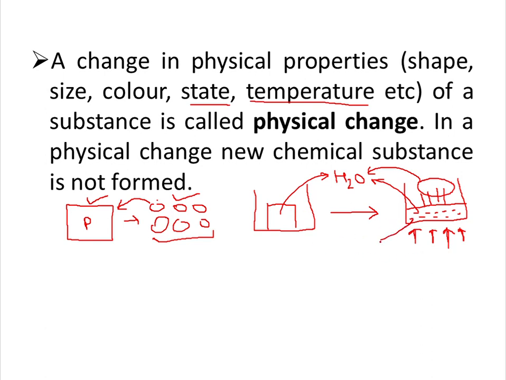If you cool the water, it will become ice. Okay, gas can condense to become water. Steam can condense to become water. So these are reversible. So physical changes can be reversible. Physical changes can be irreversible. Right. Now take example of nail, iron nail. So we have seen that iron nail.